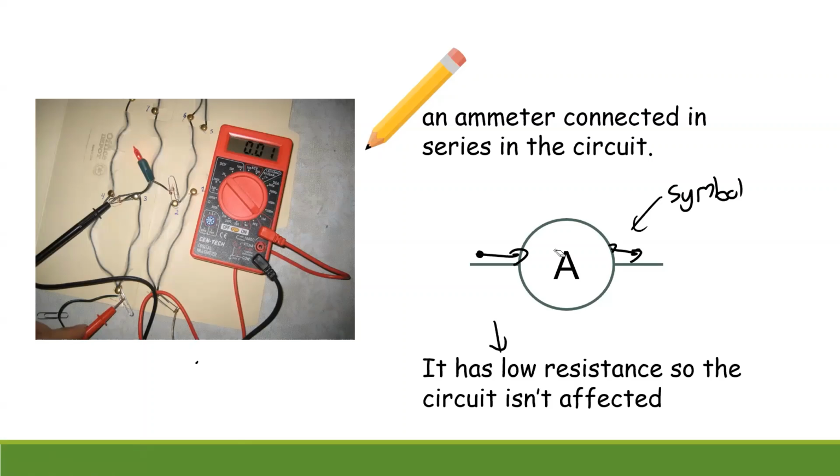If a lot of charge goes through an ammeter, then it will measure a high current. When only a little charge goes through an ammeter, it'll measure a low current. In the old days, we used a needle. It would create a magnetic pull which would push that needle to a very high current or a very low current. But the idea is it changes the current. So that's our first thing. An ammeter, symbol A, has a very low resistance and it doesn't want to affect the circuit too much.